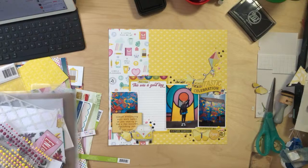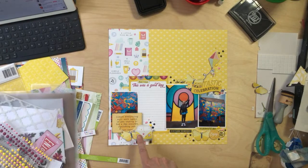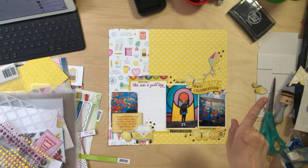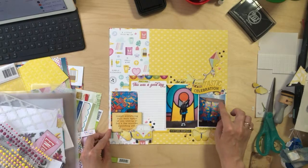There we go. So, wrapping this up. I've used 3 photos, but this one doesn't show very much. If you wanted all of this to show, then you could leave out that card and just have a little bundle of embellishments down here. If you missed this bit, I covered up the bottom of the photo because it has the fire door, which has all sorts of warnings, and it's just not as cute as the rest. But I wanted a nice, clear shot of the text on the mural. Lined this up on the curve. Like how that went together. Very happy with that. I've got little bits of butterfly cutting out on here.